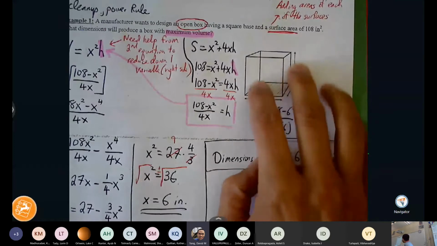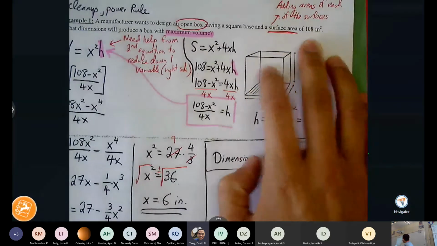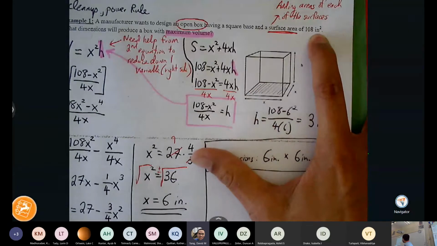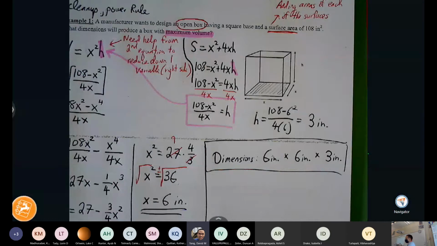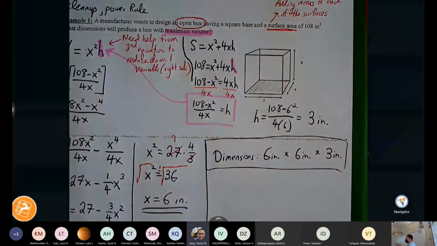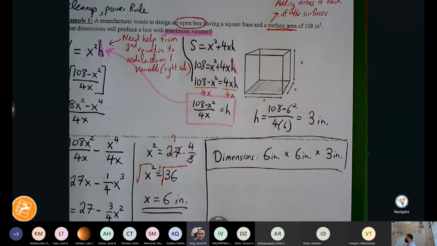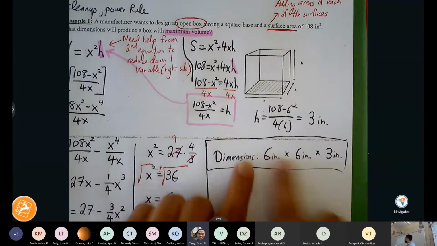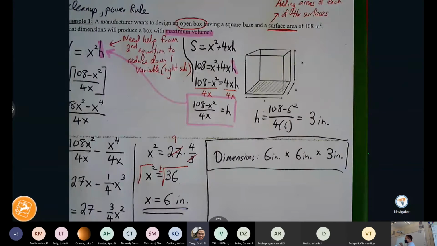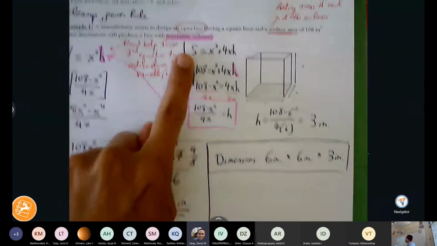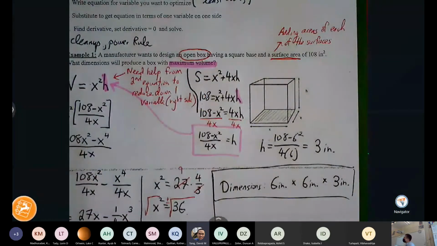we may have different, there are different dimensions of this box that can also create surface area of 108 square inches. So you may have different shaped boxes. They all use the same amount of material, but we want the box that is going to hold the most stuff in it. So it's possible that you may have a really long box, right, that's using 108 square inches, but volume-wise, it's not going to be as great as a 6 by 6 by 3. So you have all these different size boxes that all use the same material, but we want a particular one that is going to hold the most amount of material inside. Yeah.